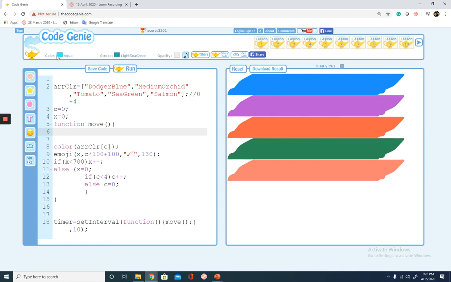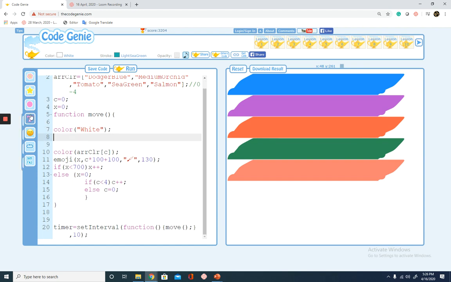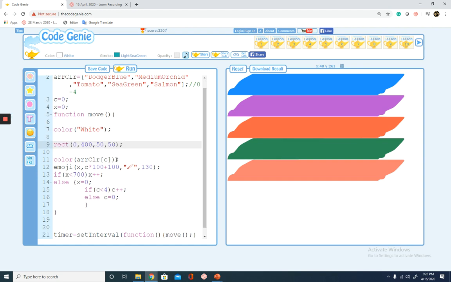So let's choose the white here, and let's choose the rect here. Now for my rectangle, the X position is the same, X of the brush. For the Y position, I'm going to choose the same and add just 10.